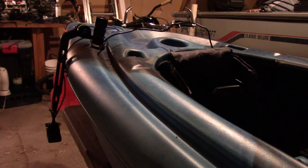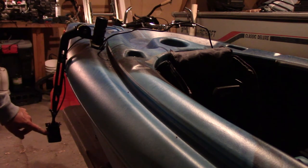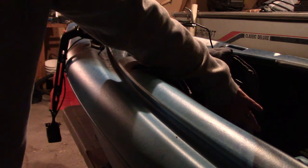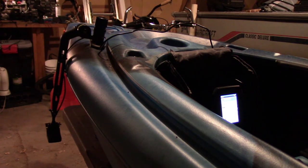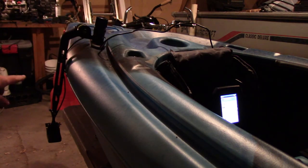Okay, so this is from the cockpit view. You can see here's the transducer arm. There's the transducer skimmer. The transducer is the skimmer head. And there's the track. And I've got the cable going straight into my ice fishing unit. So I'm powering it on just to give you a perspective. That'll sit between my legs as I'm fishing.